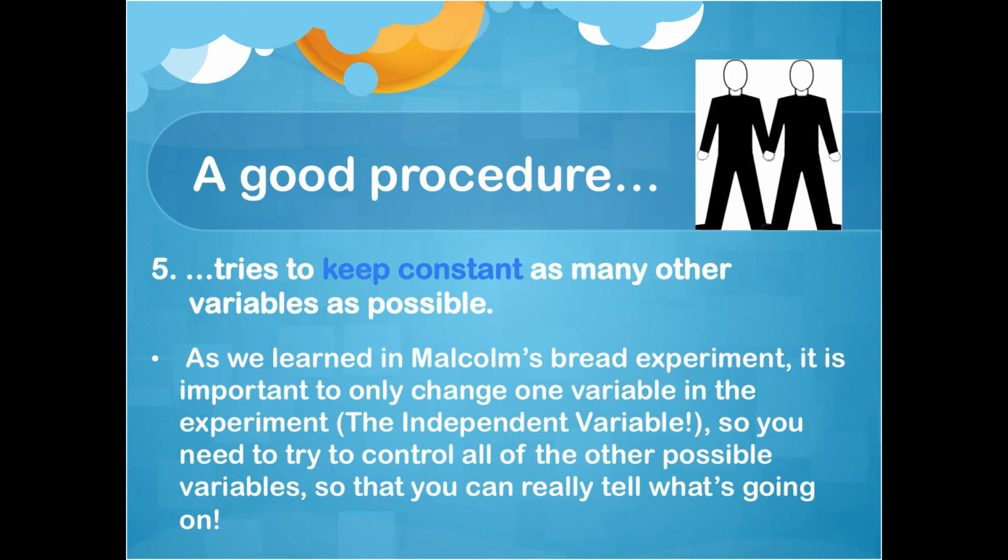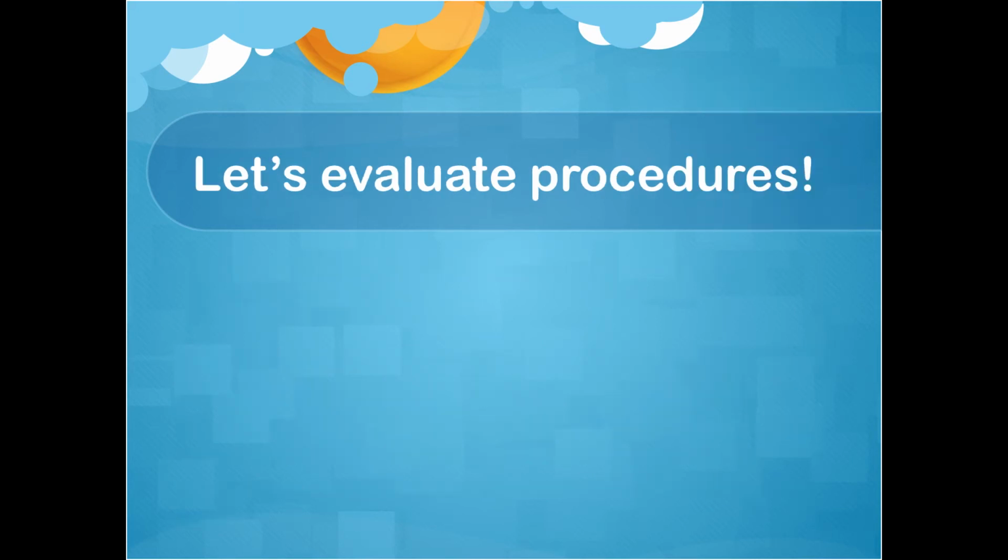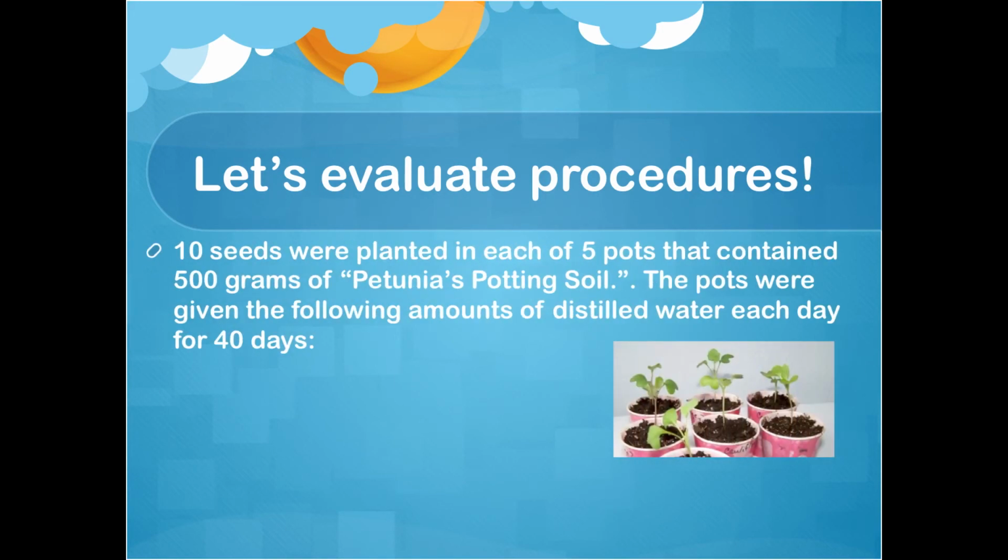So when I give you a procedure, or I'm making you think of your procedure, those are the things you'll want to think about. So let's look at a procedure and let's evaluate and fill in some of that information. This would be where you might want to be pausing the video and going back and forth to fill in these examples on your own handout while we go through them on this video. Okay, so here's the experiment.